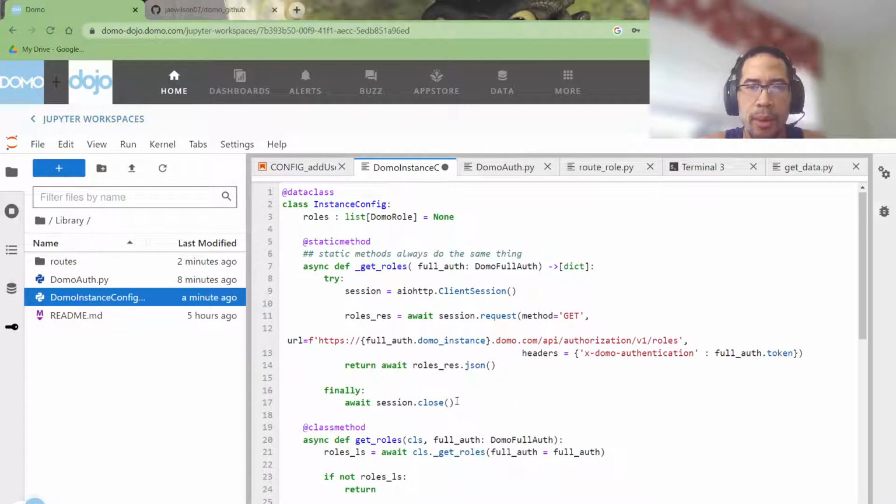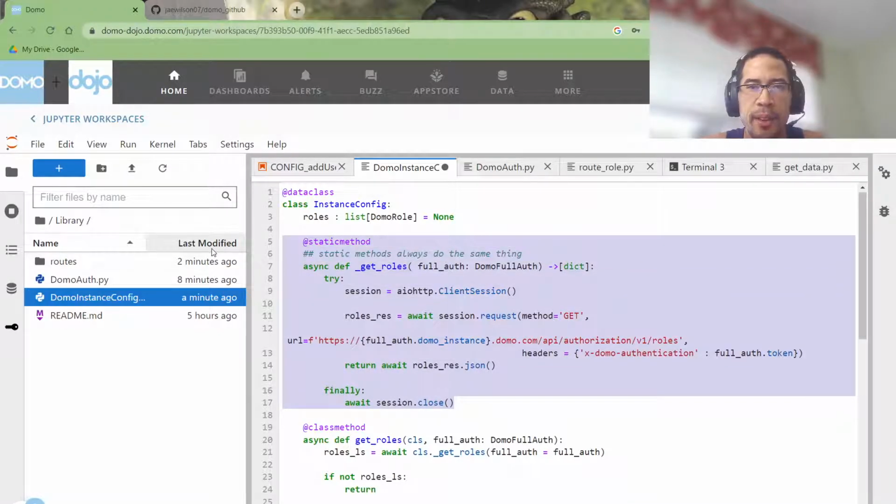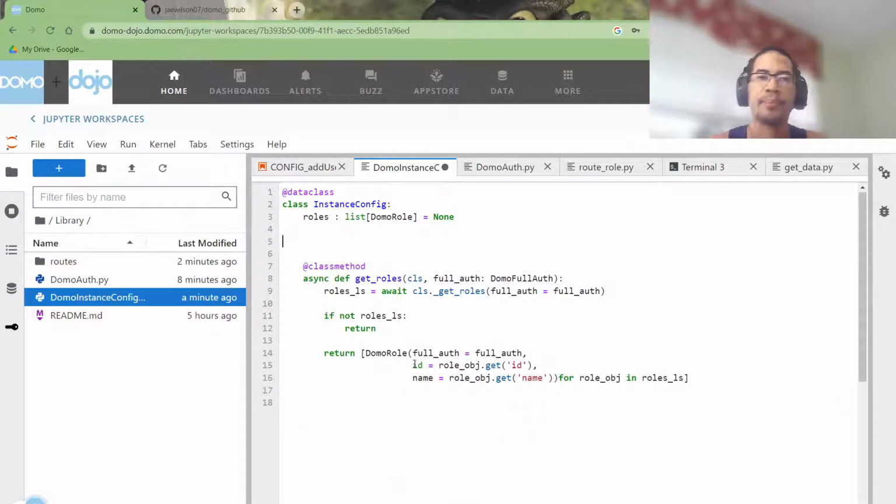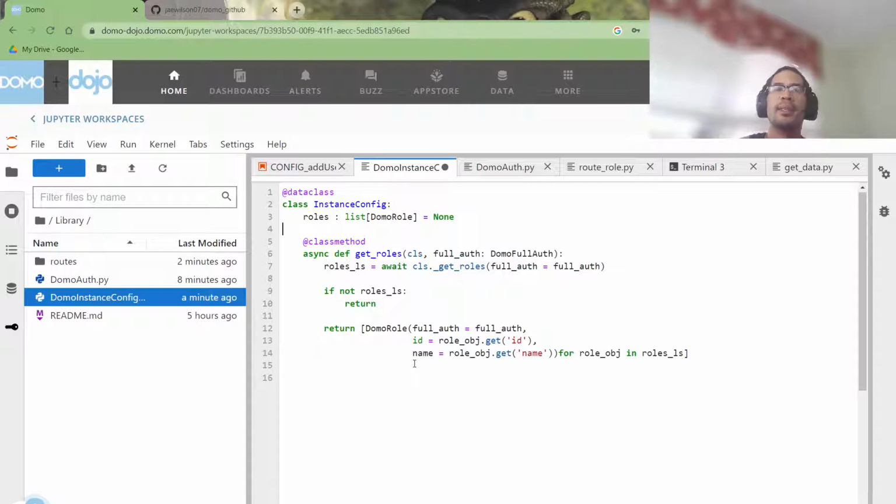I have get roles. Okay, this get roles function we implemented over in the root role, so I'm going to go ahead and delete that.